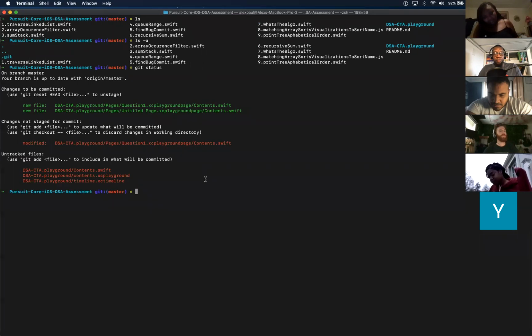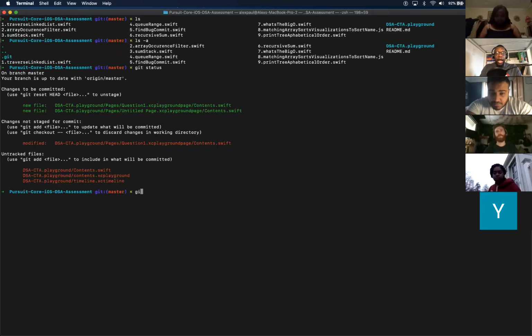Awesome. Is anybody else, we want to make sure we're all together as we continue. Lilia, were you able to come back to terminal? Yeah, I dragged it into my folder. Now I did git status on my terminal, and it says DSA CTA Playground in red. Okay, good. So you should be good now. You have the same screen we have right now, almost.